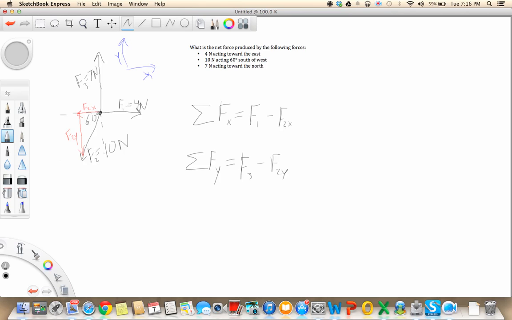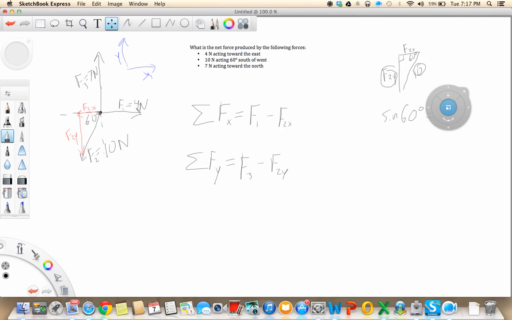So I know the numbers for this and for this. I need to use some trig functions to find these values. What I personally do, I like to see my triangles separate. And this is going to go back to what you learned in your Math 2 classes. Just some simple trig functions. So if you want to solve for, let's say, f2y, you know the hypotenuse. That means you're going to need to use the sine ratio for the reference angle that we know. Our sine of 60 degrees is going to be the opposite side.